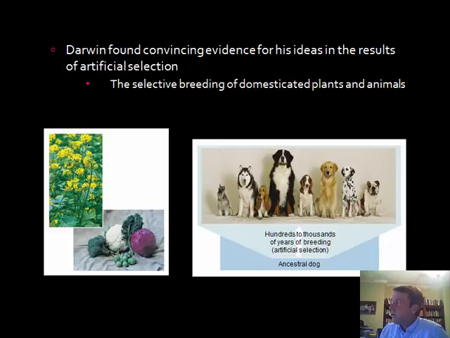During the Industrial Revolution, there was a lot of pollution, and the trees that these moths lived on were stained from that pollution. And so what happened is the dark colored moths used to stand out, and the light colored moths used to blend into the bark of the trees.